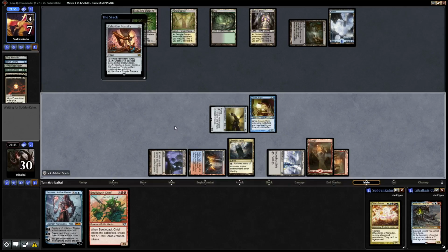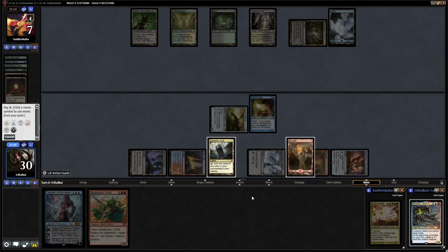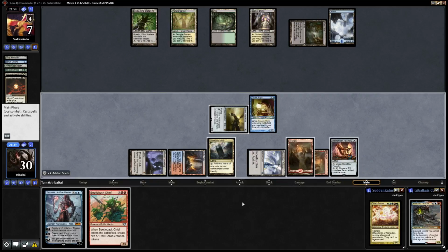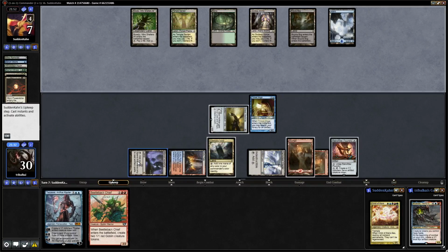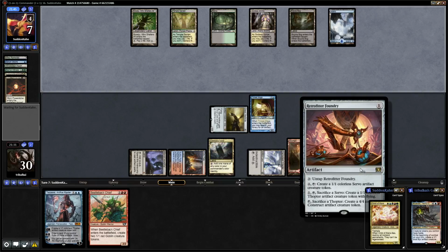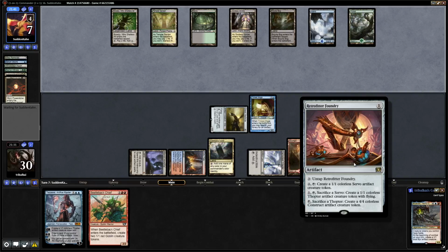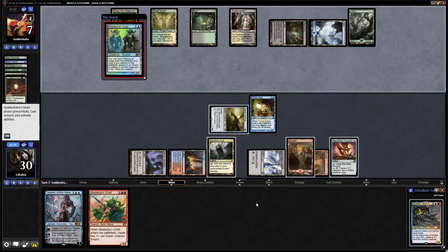And even if it's just spot removal, Retrofitter Foundry can at least keep our artifact count up. We can only use the Mishra's Workshop mana on artifact spells. I tried to put it into the Retrofitter Foundry's activated ability there, but obviously can't do that. This is 3 to untap it. It's 1 to throw out. 3 to untap it. 2 untap gives us a servo. 1 tap, sac a servo, gives us a Thopter. And then tap and sac a Thopter gives us a 4/4 construct.